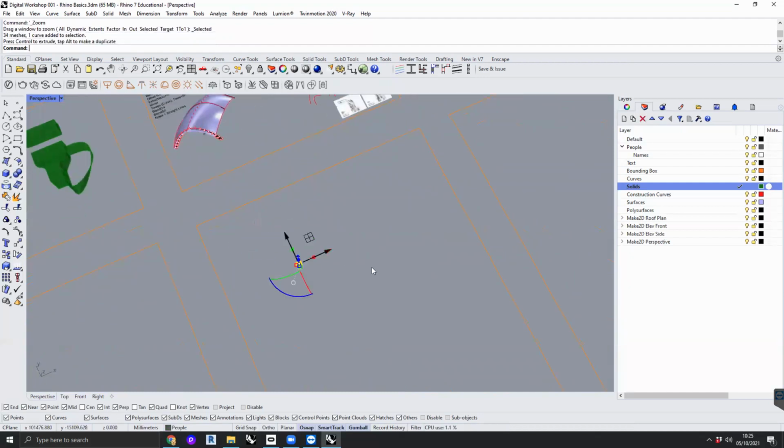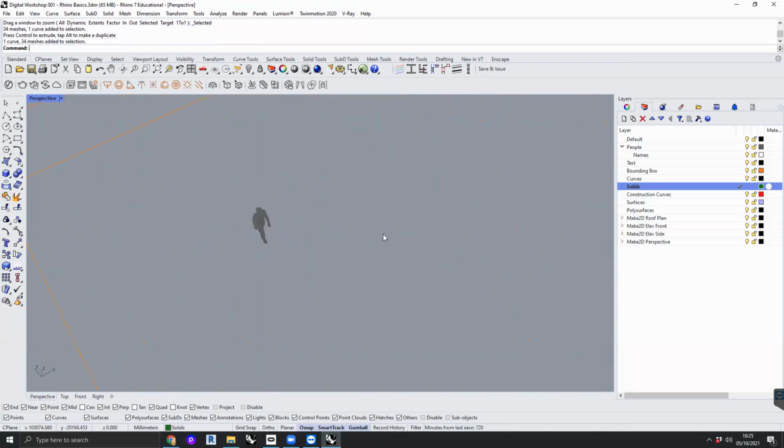Modeling with Rhino starts with curves, and I'm going to introduce you to a concept that is going to revolutionize your life in terms of organization and fluid modeling and ease of use. And it's this idea of construction curves. I've got a layer here called construction curves, and when you start a new project, my suggestion to you is you make a layer called construction curves. To make a layer, you just right click new layer, give it a name, and you can give it some color. I've given mine a red color because I always make my construction curves red. You can make them whatever color you like.